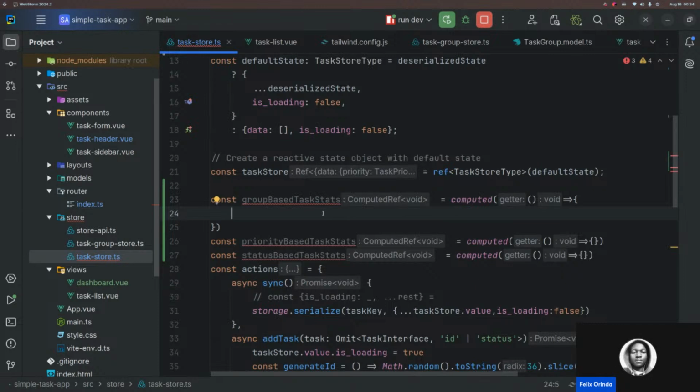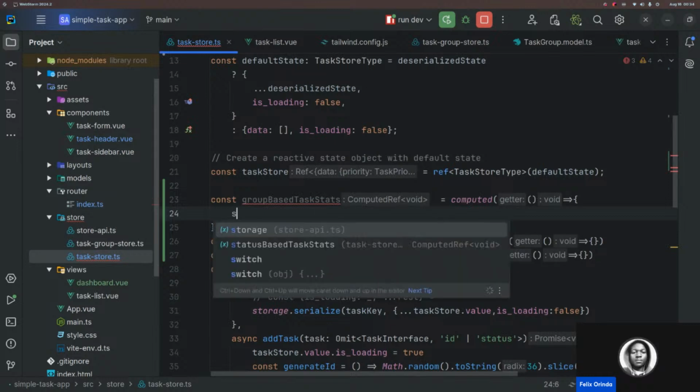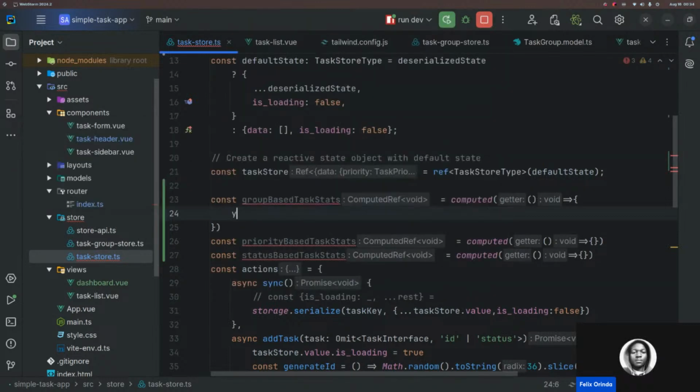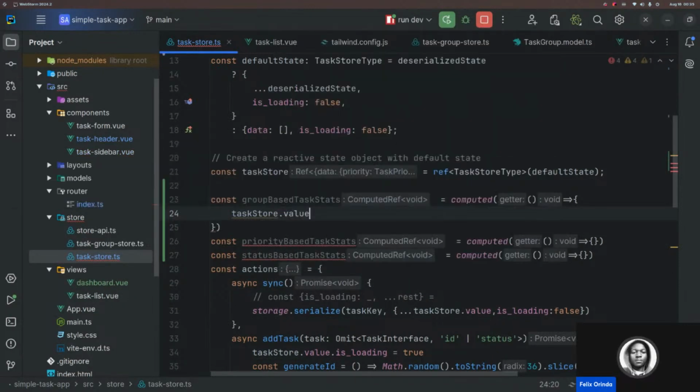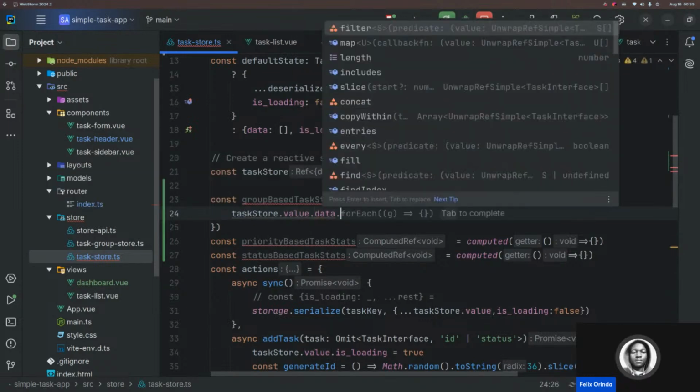So this will be the task store dot data dot value dot data dot reduce.